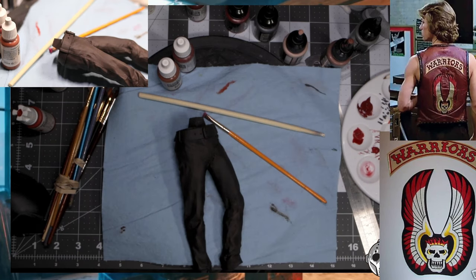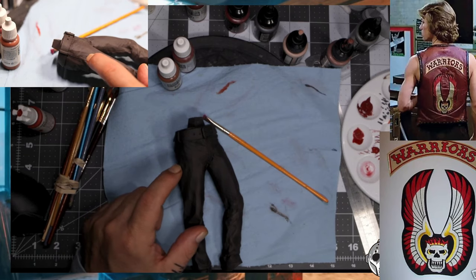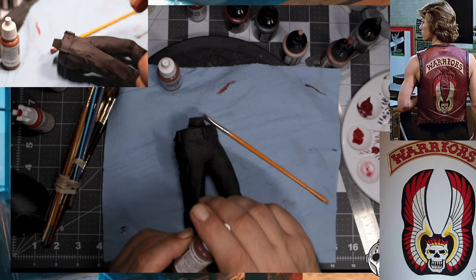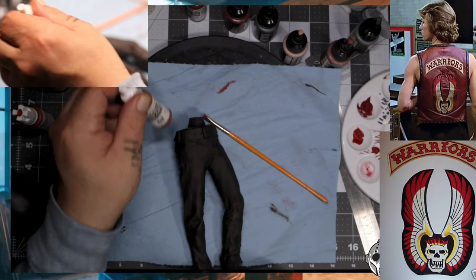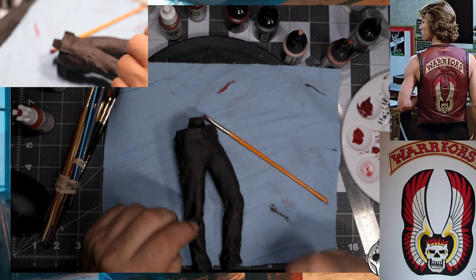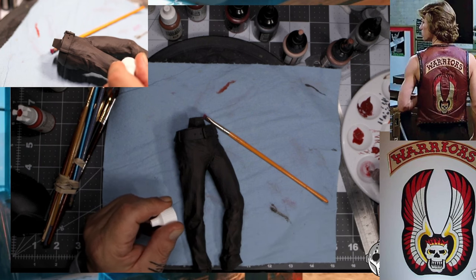Let's work on the pants. So the first thing that I want to do with the pants is to stipple the belt. Okay, and I was going to start off with a cavalry brown and then maybe hit it with the top with lighter color and the red leather. So we got a nice dark color to start with. All right. And I'm just going to put some on the palette here.